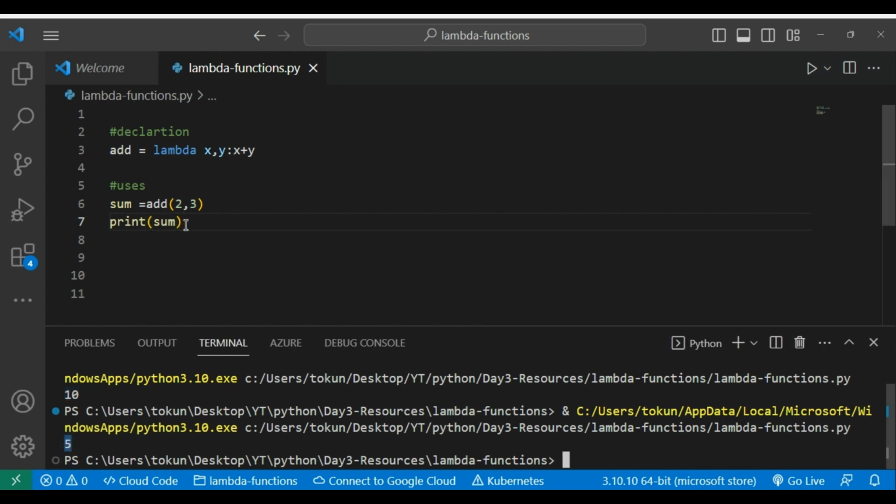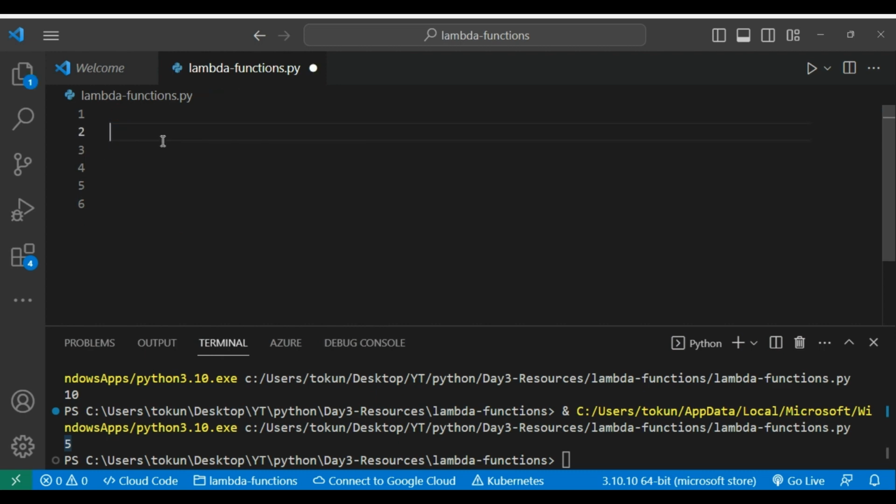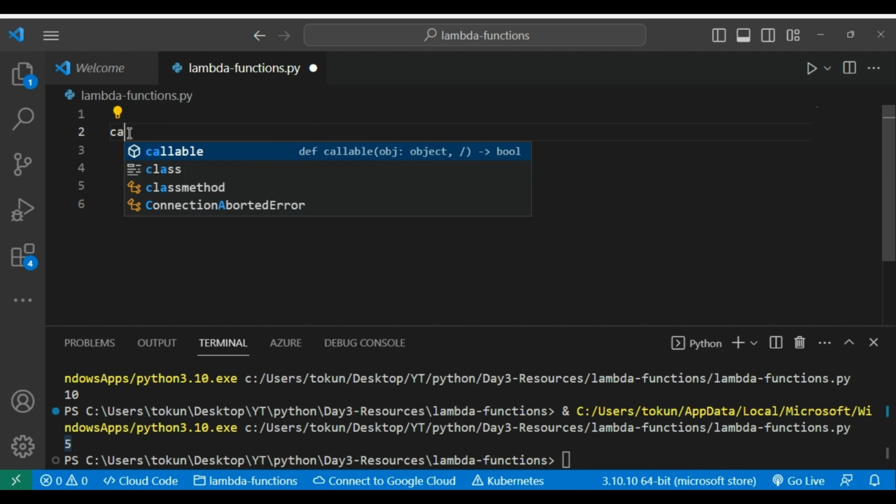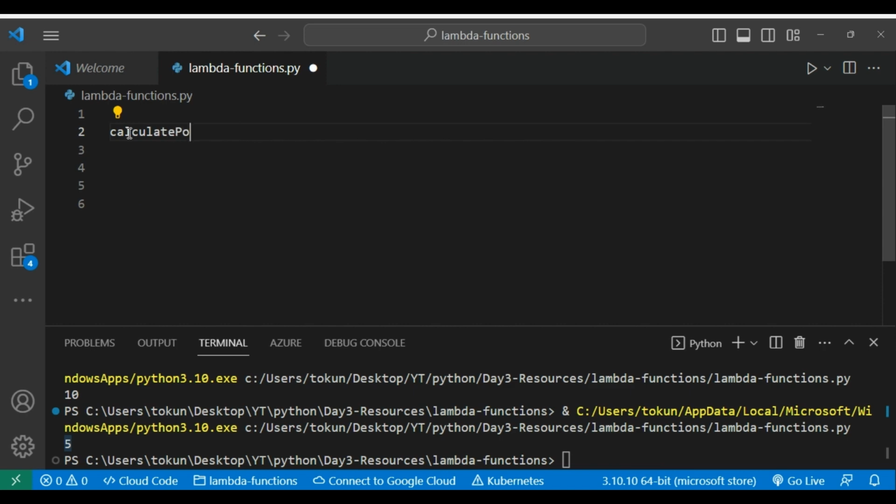Now let's write a program to calculate the exponential of a given number. So there we will give a number and the power we want to calculate. Let's say I name it calculate power of a number.